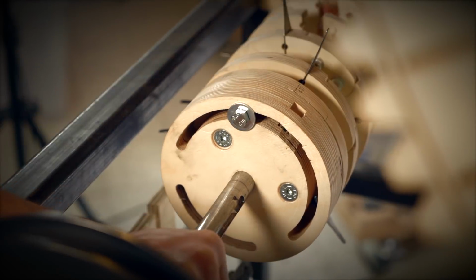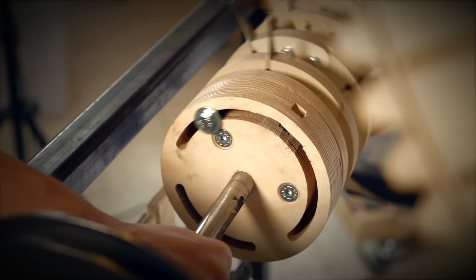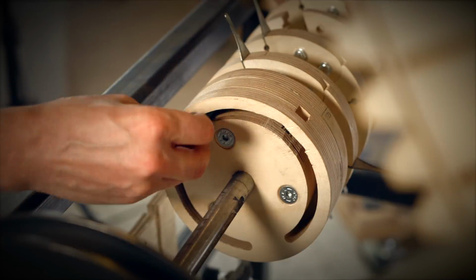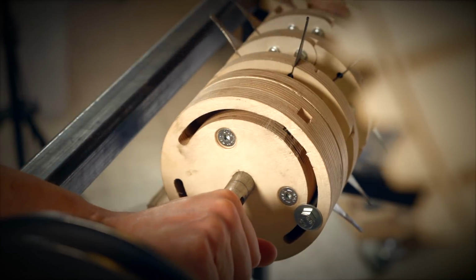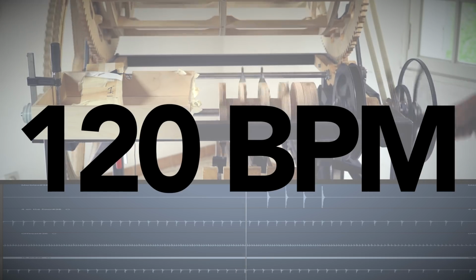So here you can see the longer groove and the single bolt, and as soon as the bolt hits the wall, I can just unscrew it and move it to another hammered insert like this. By doing that, we can access the full 360 degree adjustability. And again, a control run of 120 BPM.